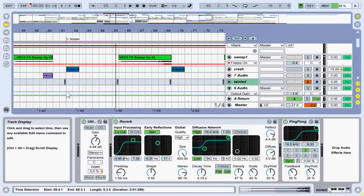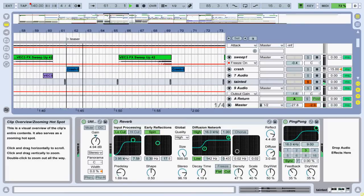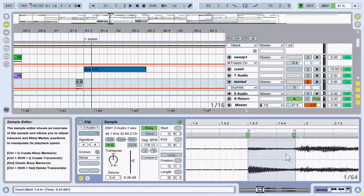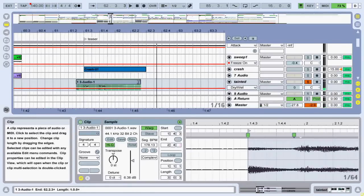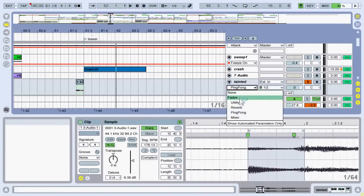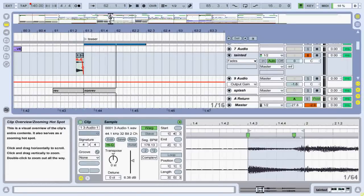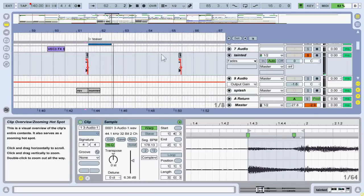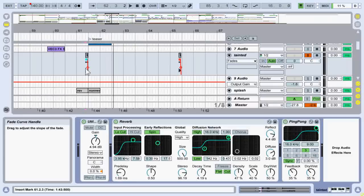Next I've got a sample from Soft Cell, Tainted Love. I'll let you hear this. And I basically just sampled the little bit that came in before the drums. I'll unloop this just now so you can hear what it sounds like. But I didn't want the second bit, I just wanted this first bit. So I put that on, and then I put a fade on it, I think. Yeah, if you go into your settings here, you can get fades. I just put a fade in, so it fades out just before the beat comes in. So that's that. I also put on some reverb and some ping pong delay, just to make it sound the way it does in the original Soft Cell song.